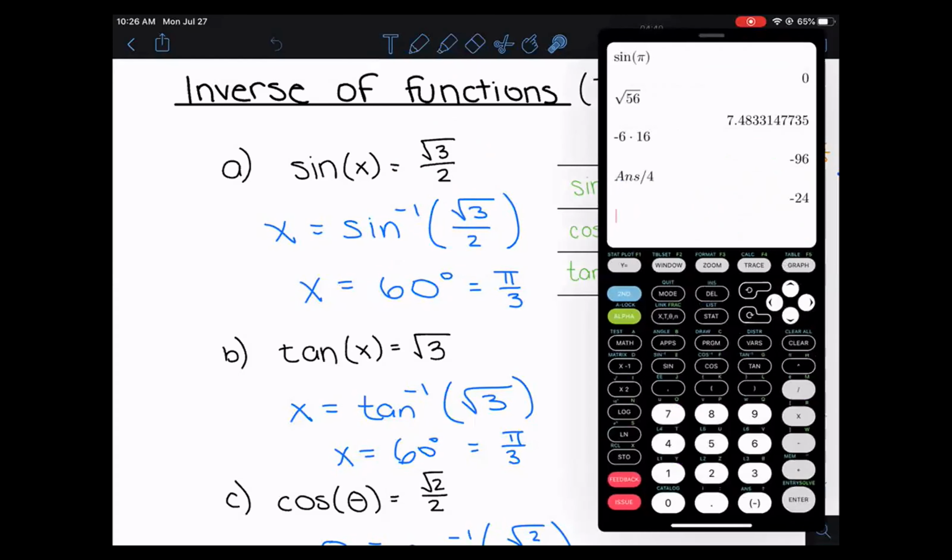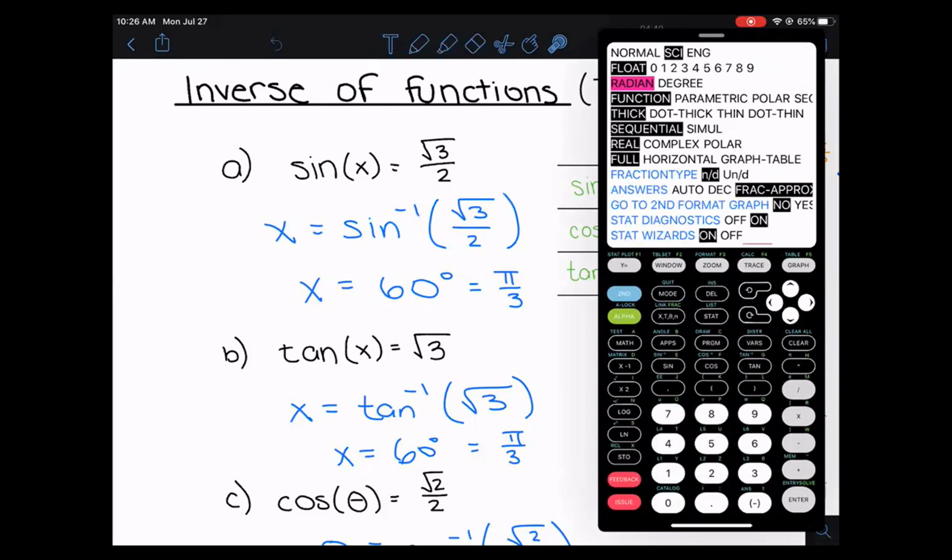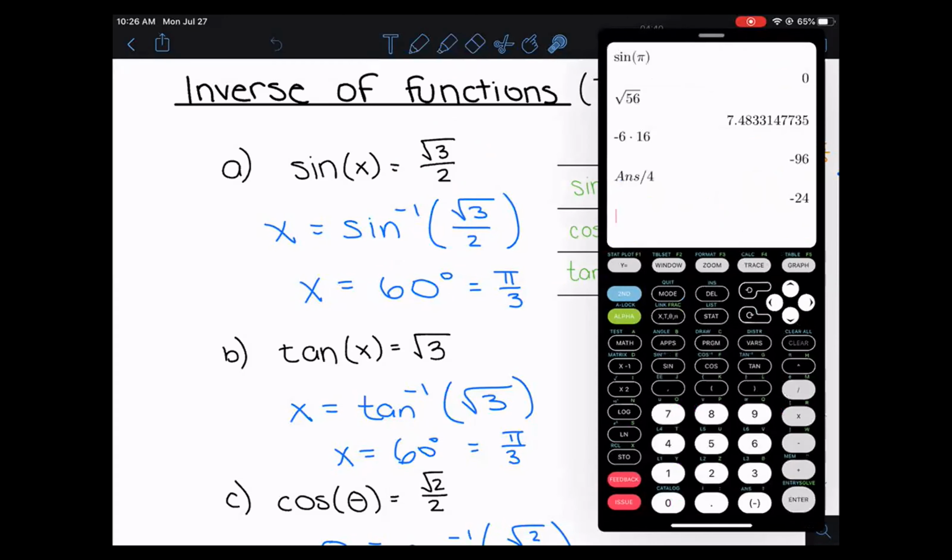Or just go to your calculator, which tells you this exact thing. In order for it to give you something nice, click on degrees. You always want to go to mode, then go to degree and hit enter. Then click second, sine, and type in the square root of 3 over 2. Remember to hit that little arrow to get out of the inside of the square root, or close your parentheses. Once you plug this in, it gives you 60. So your x is 60 degrees.